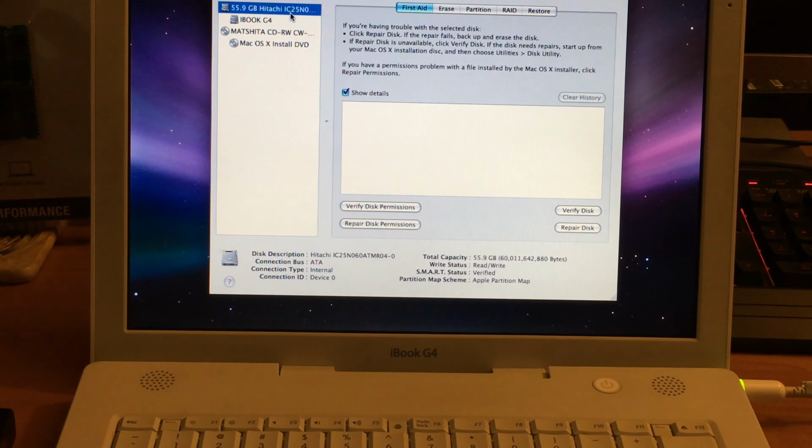And here it is. And we are going to click Options before we install. Okay, so it's going to install Mac OS X for the first time. Alright, so I'm going to click continue. And then we're going to select customize, because there is some stuff that OS X pre-installs that you might not need. Like for instance, printer drivers. This computer won't be hooked up to a printer, so that I don't need.